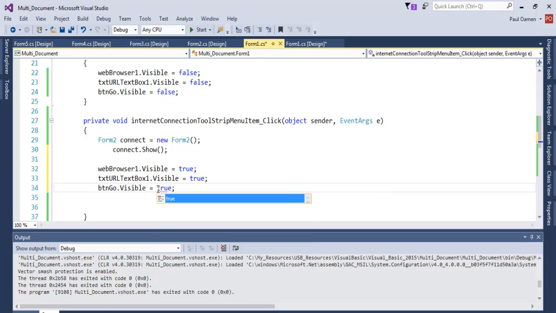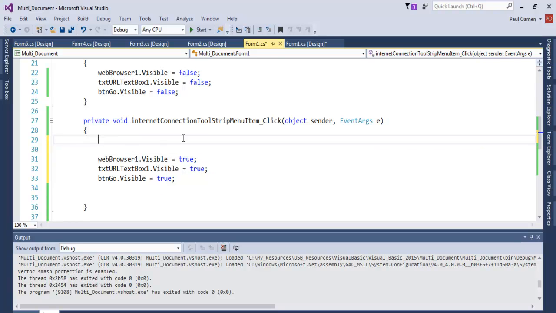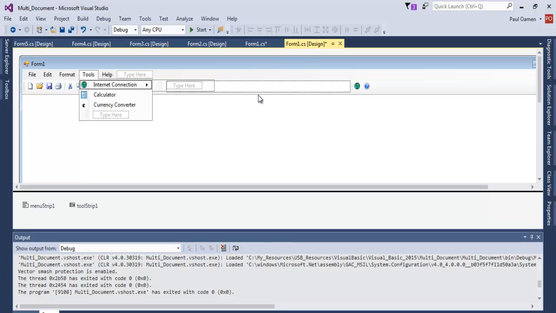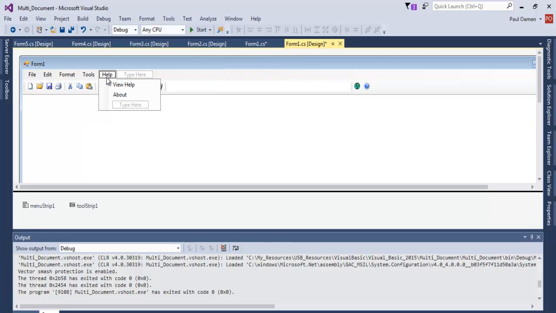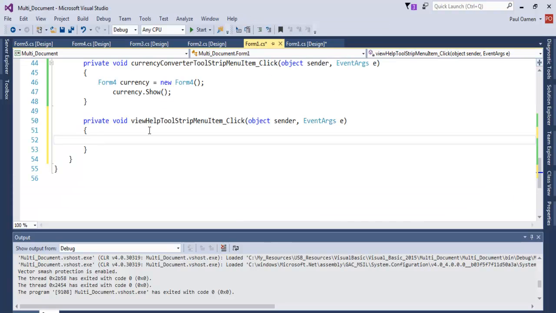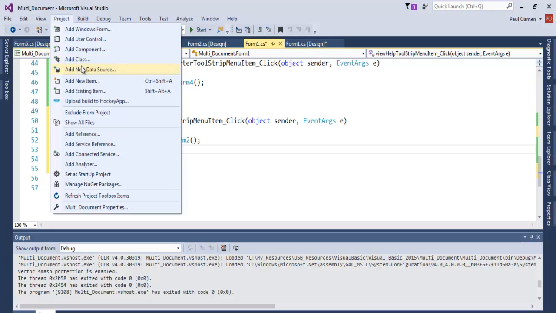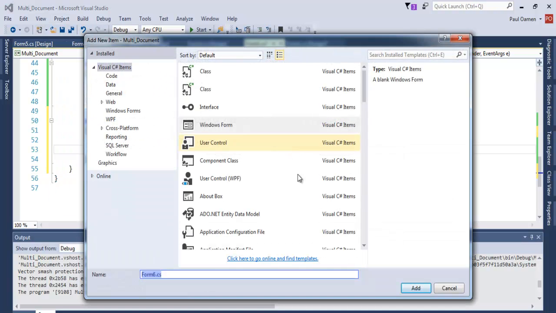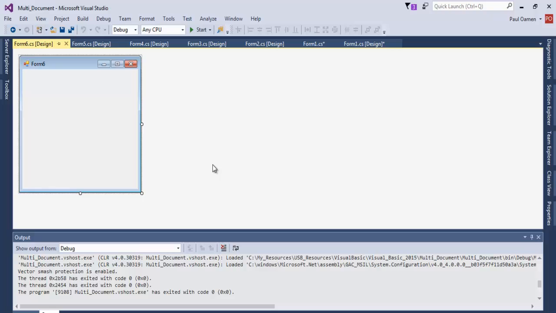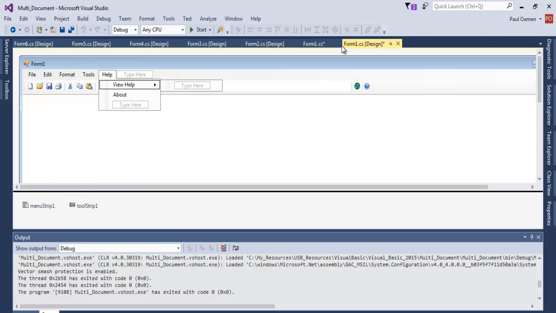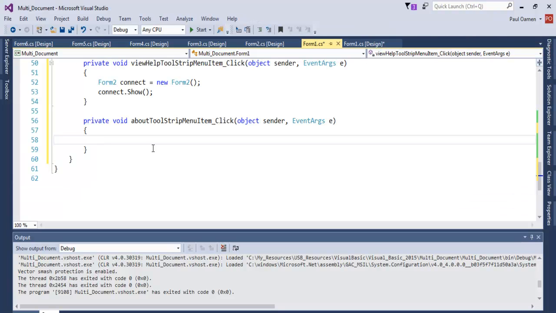Okay, now let's cut this off and let me use form 2 for the help file. Form 2 will become help. That's fine. We need one more form for the about system. Add a form. It's form 6. And come back here, double click on about and just change this to about.